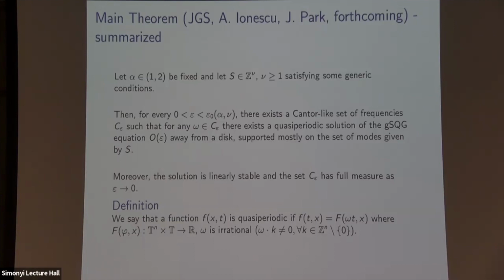Can you say anything more about the C epsilon? Like, I don't know, dimension small? It will have full measure. We can get estimates on the measure depending on epsilon. As full measure as epsilon goes to 0. Right. I mean, the complement is still kind of possibly thick, like a small positive measure. But as epsilon goes to 0, the measure of the complement goes to 0 faster than the measure of the whole thing. Yeah, understood. So we can get bounds on the measure of the exceptional set or the good set for that matter.